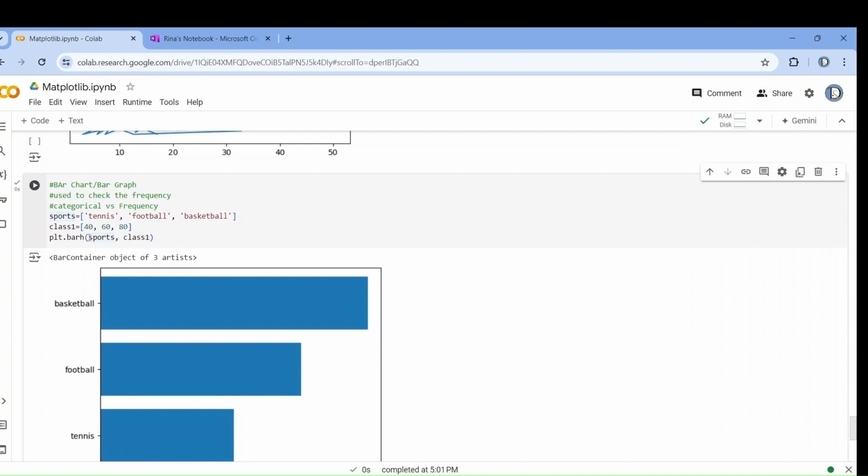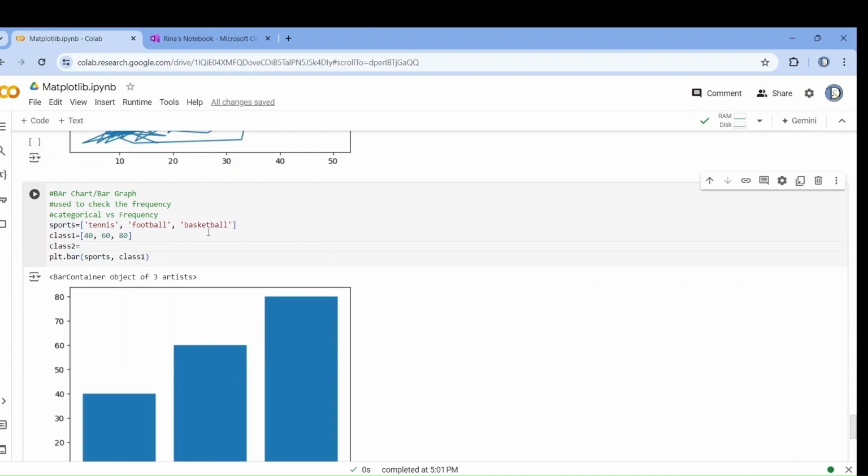Now let's understand stacked bar plot. Let me first delete this one. Suppose in the second class, 20 people play tennis, 30 people play football, 50 people play basketball. Okay. Now I want to plot both of these in a single graph. I will do a stacked bar plot. Let me delete this one and create two bar plots.